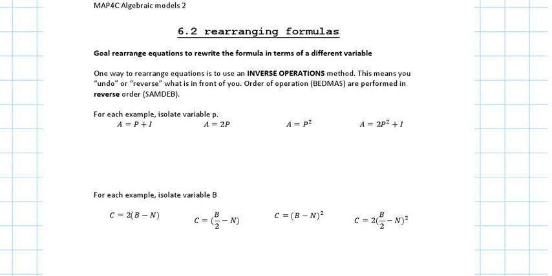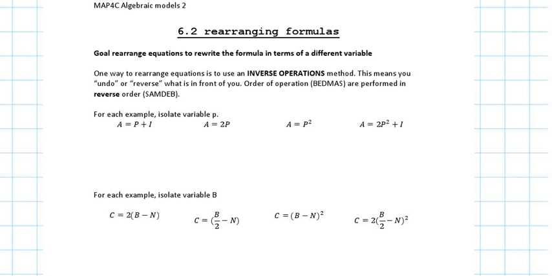Now, most of the times when we have a formula, they give us information. A lot of the times we don't have to be looking for A. Sometimes we're looking for I, or sometimes we're looking for P. Sometimes we're looking for the letters or the variables that are inside my equation, isolated. So I have to isolate for the letter that I am looking for. To do so, I have to rearrange the equation by doing what we call inverse operation. Okay? So I'm isolating for my unknown.